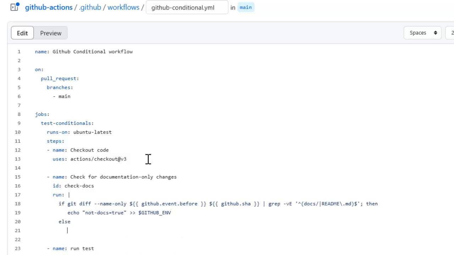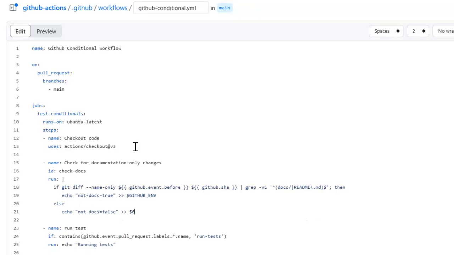And I'm going to specify the else condition here, and that is non-docs equal to false, and it will be a GitHub environment variable.